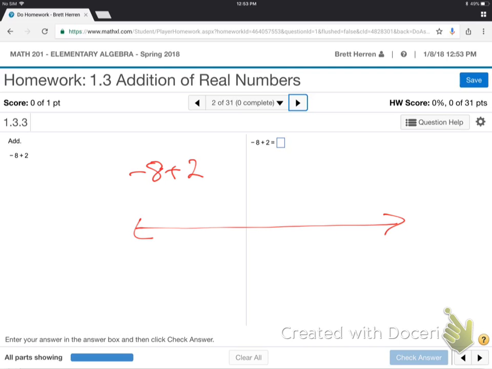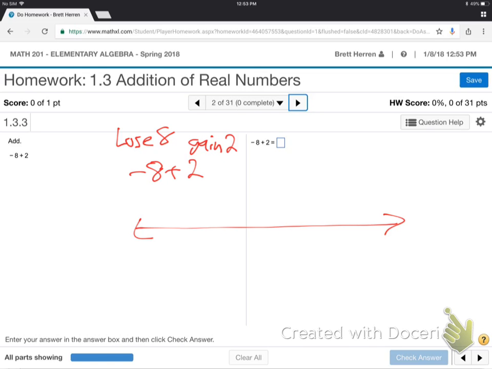I like that. Yeah, I think the easiest way to deal with positives and negatives is just to think about gains and losses like a bank account. Money, gains and losses. This just means you lose 8, and this means you gain 2. So real life, if something happened and I lost $8, and then later in the day I gained 2. What if your stock goes down 8 and up 2, or whatever? Your bank account goes down $8 and up 2. What's the net result of those two actions?